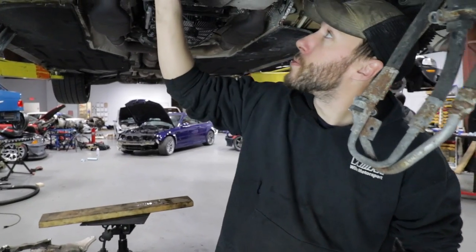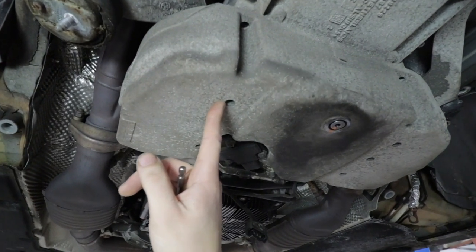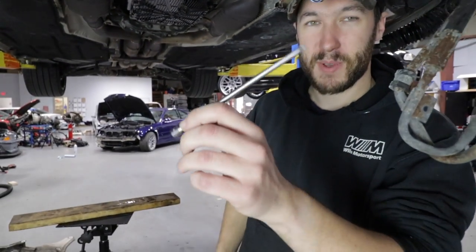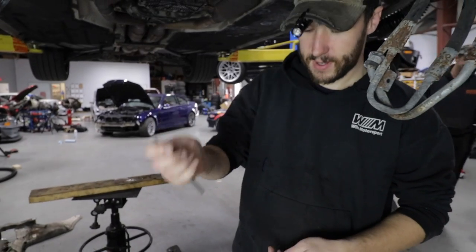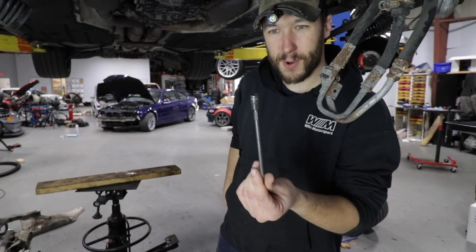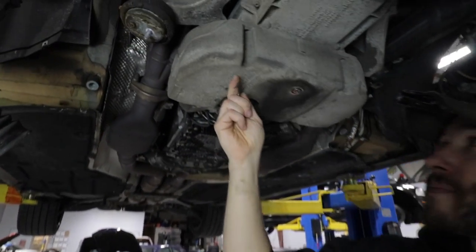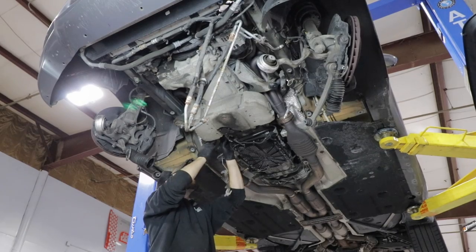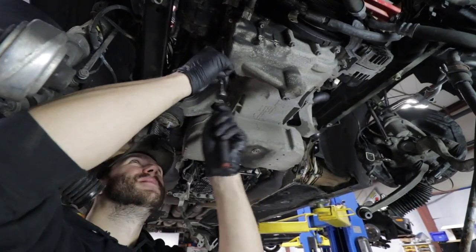In order to get to these torques, the oil pan has a nice little tunnel, but you can't use a regular-size torx so you need a special tool — basically a quarter-inch bit driver, red loctited into a quarter-inch drive socket. That gives you access to remove the oil pan and the oil pickups, and you'll have access to your rod bearings.